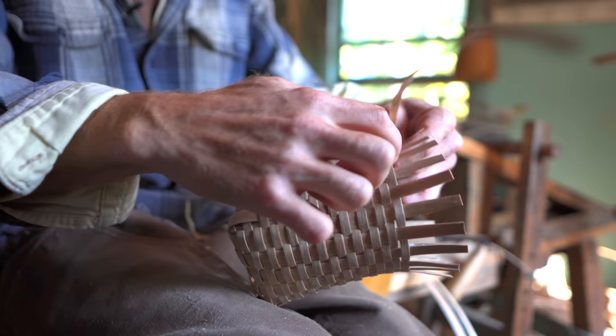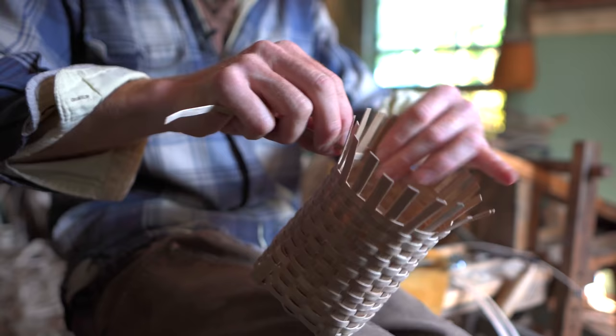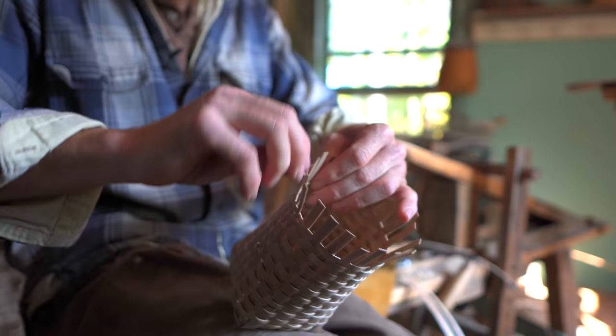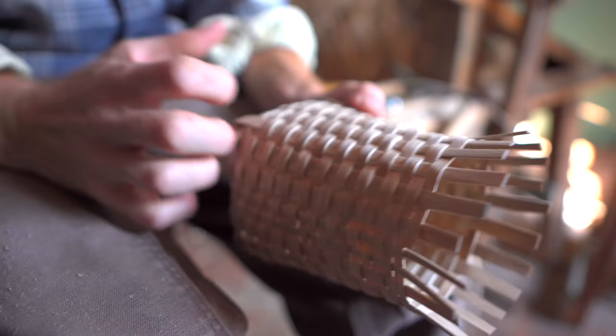If you just put the basket together and didn't consider that, it would get really loose once it dried out. So when it dries out, you could still move it a little bit without locking it in too much. Yeah, whereas this, I can't. I'm going to be able to just slide all this down once I get a little bit of time in the sun. It won't take much with this little basket.